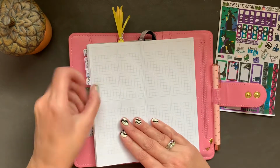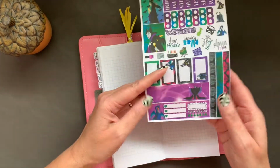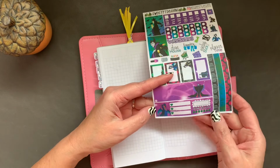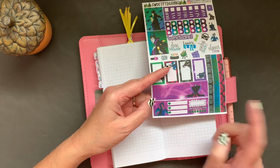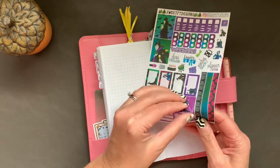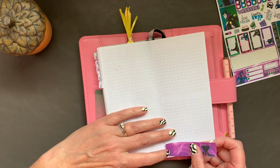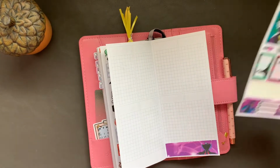And we're going to turn the page and plan. Evil Queen, oh, I love her. This is bottom washi. I don't really pay attention to drinking my water in this planner, but I must use this. I love it. She is a rock star.